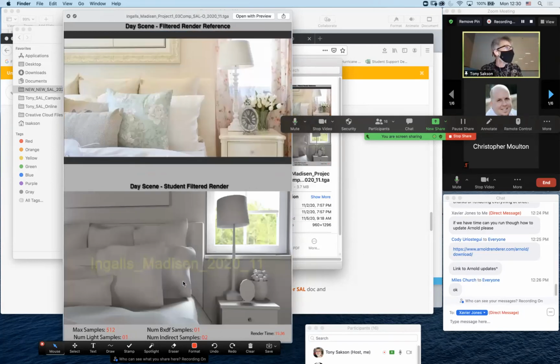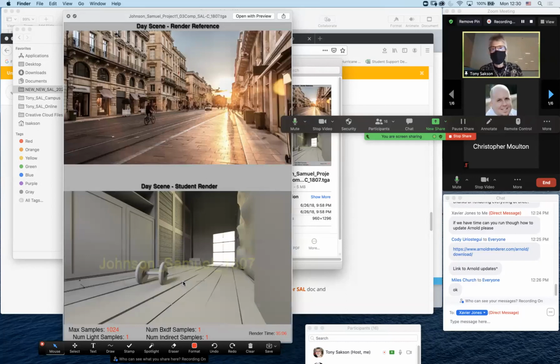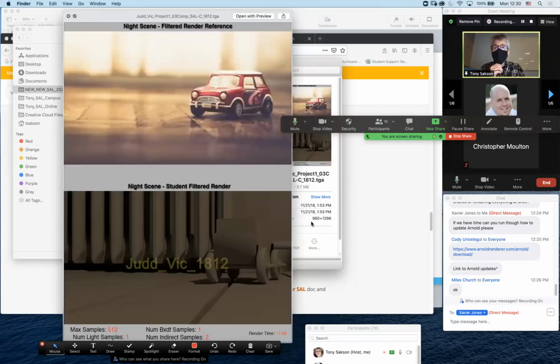So a simple scene. Obviously, bedroom, that works well. Got reference of a bedroom. This one I kind of like because it captured that vanishing point, which is really cool. Close up of the floor. The floor almost looks like the road and the tracks that are laid out in the reference. This one would have been a little better had they made their little box car a little more to the side. You want to try and position your subject more or less in the same part of the frame, same scale in the frame, and the same viewing angle.